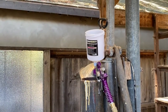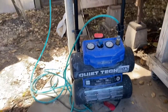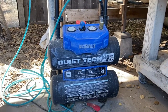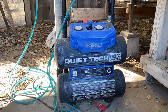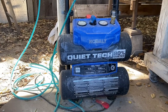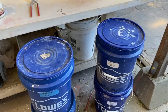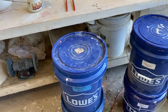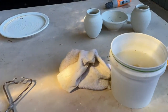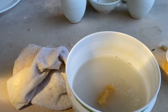There's this spray gun hanging out with the extruder. It's my little compressor. So I worked a couple places with really big, noisy compressors. This is actually plenty. I think it was under $200. And it's quiet, which is nice for me and the neighbors. Normally, I set the glazes up here that I'm working with to blend them and get them ready to pour or spray, and a bucket with water and sponges for wiping bottoms and other messes.